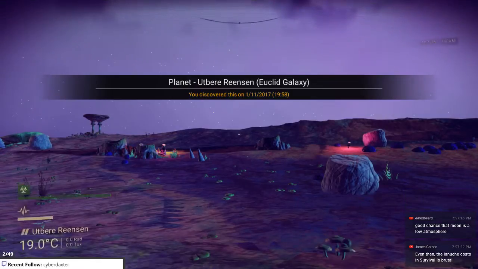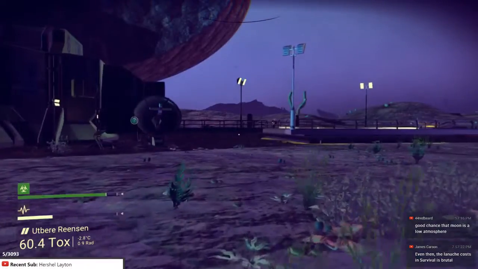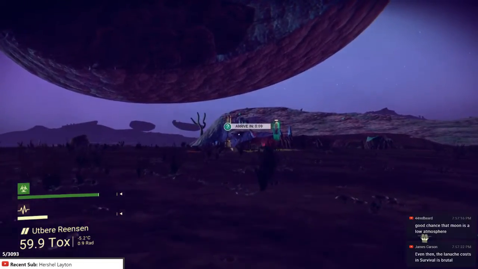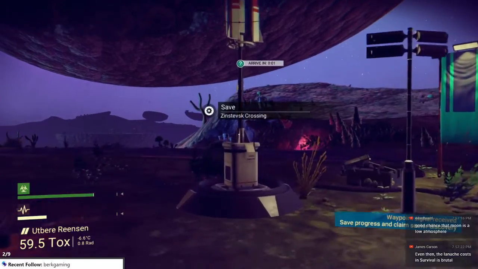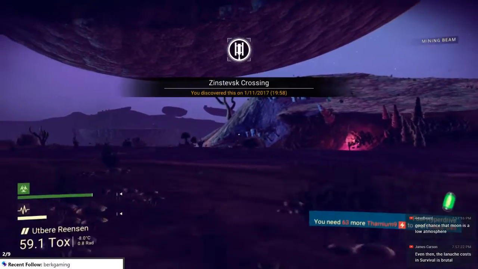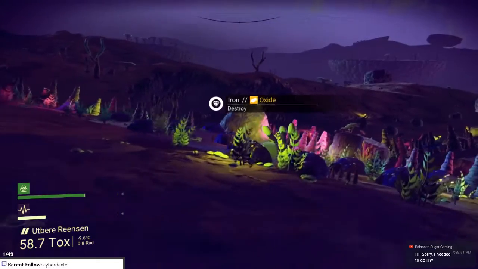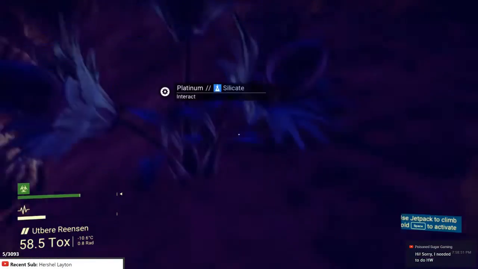Okay, so we got rain. And it's toxic. This planet is not better. I do want to go under one of those things and see if it helps, though. I suppose I should just assume when I hear rain, it's toxic. Zinzwesk Crossing. Oh, I wonder if this area counts as cave because it's underneath a floating thing. And so it spawns things like a cave would.